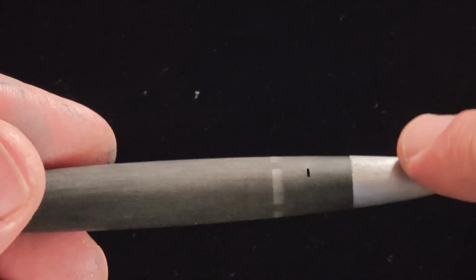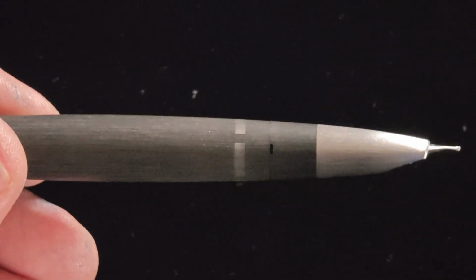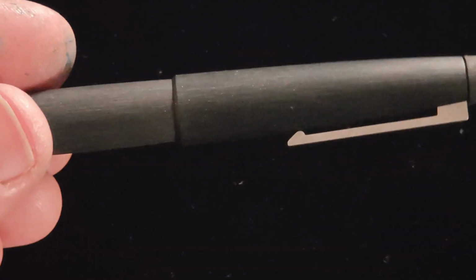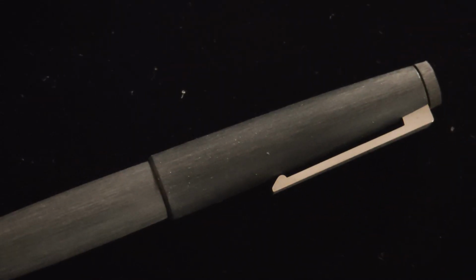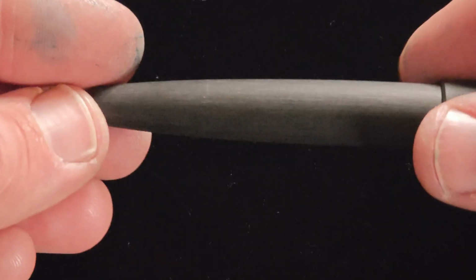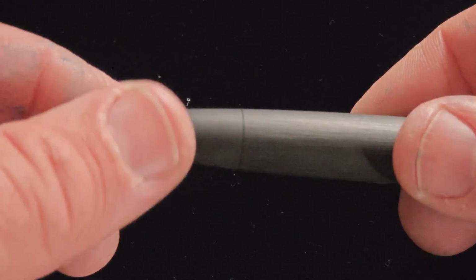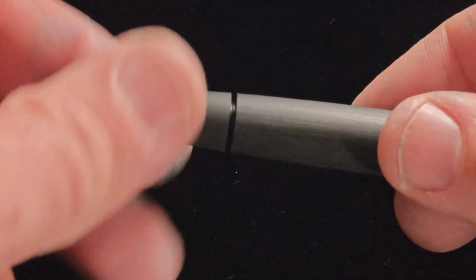So yeah, the clip's missing, as mentioned before. You can see the little hole there. But that whole thing, aside from the cap being press fit like that and not being firmly in place, it's still intact. And that means that we can now fill this pen with ink by rotating the piston knob here. If you've never seen this happen, look at this. Look at that. How incredible is that?